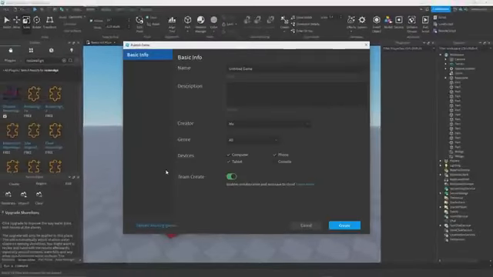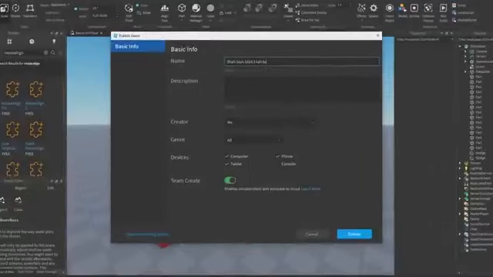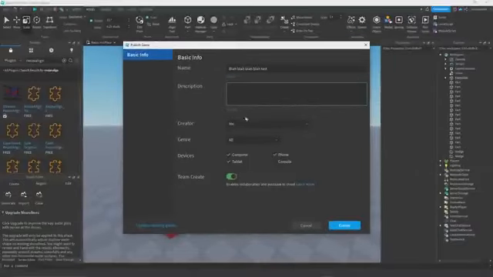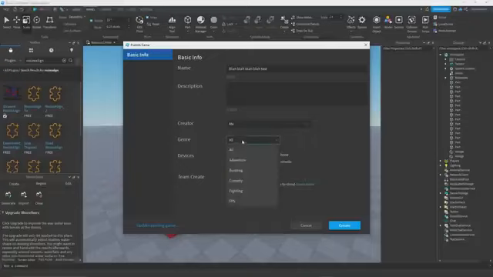And now you'll see here that we can name it whatever we want. So we can name our game blah, blah, test, I don't know. And then we can choose the creator, we can choose the group we want it to be in, or you can have it created by yourself. You can choose the genre, which helps Roblox categorize your game a little bit. And you can choose which devices it can be played on. I recommend checking off console.